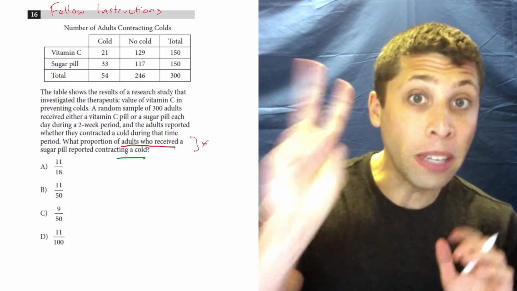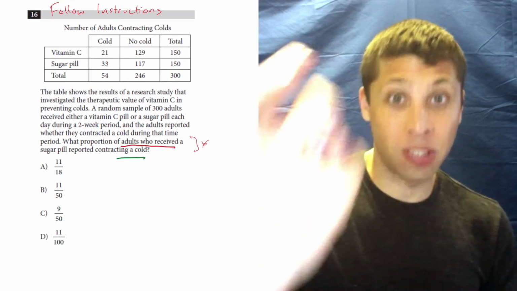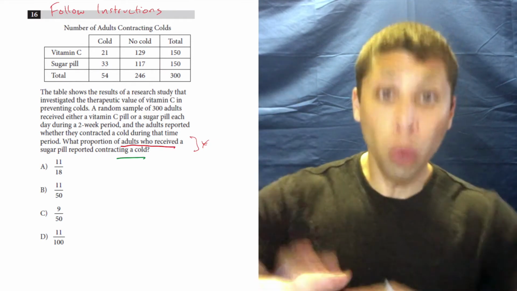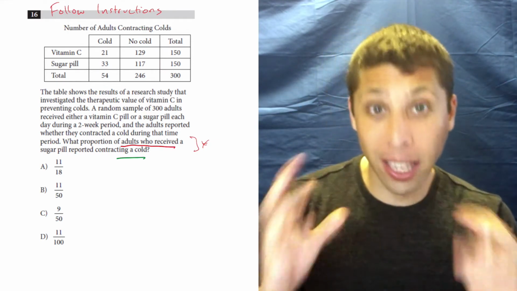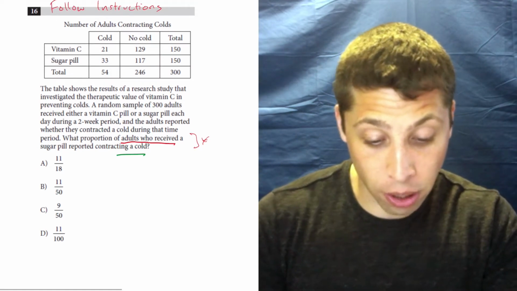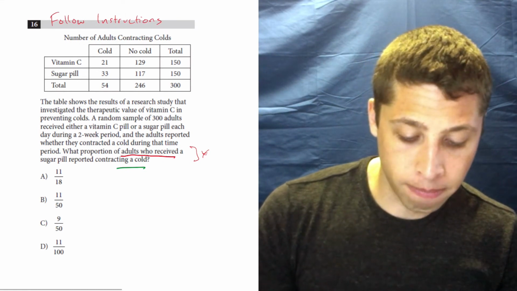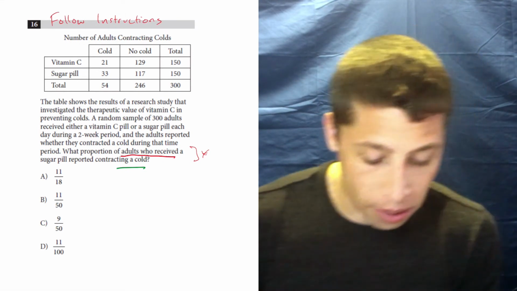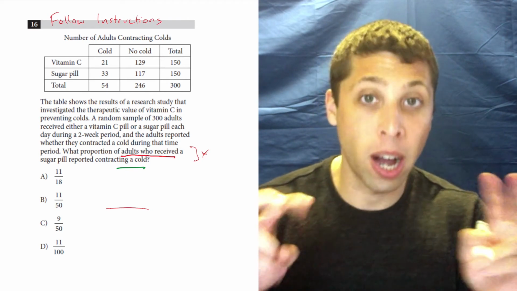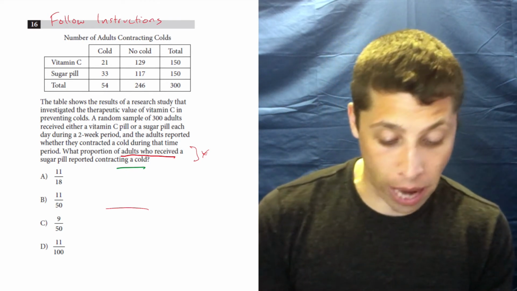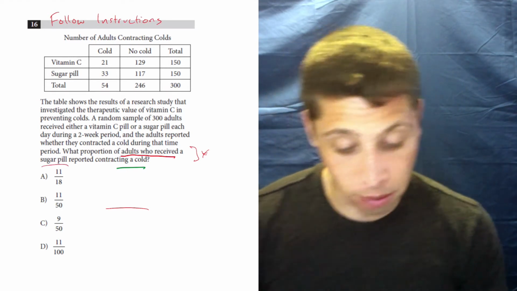So there are 2 pieces to that question. What are we looking for specifically? And what group are we counting when we look for that thing? I like to deal with the red part first, what I call the "of" statement here. We want to know the "of" of our fraction, what is the group that we're choosing out of? So this is the denominator of the fraction. So this is of adults who received a sugar pill.